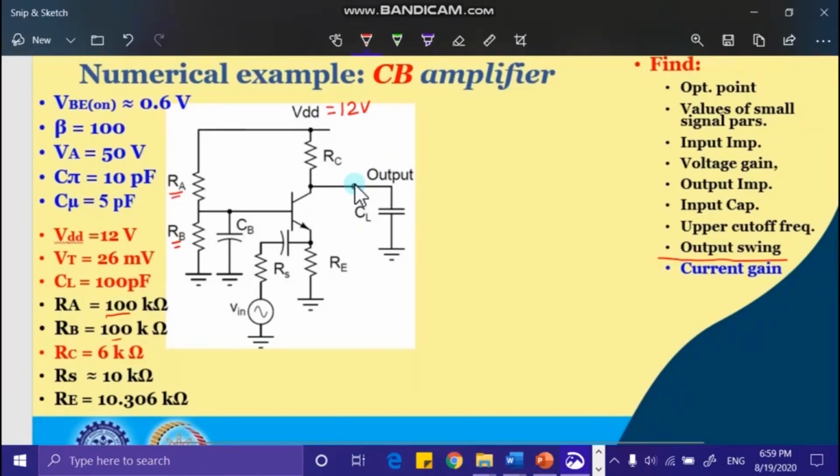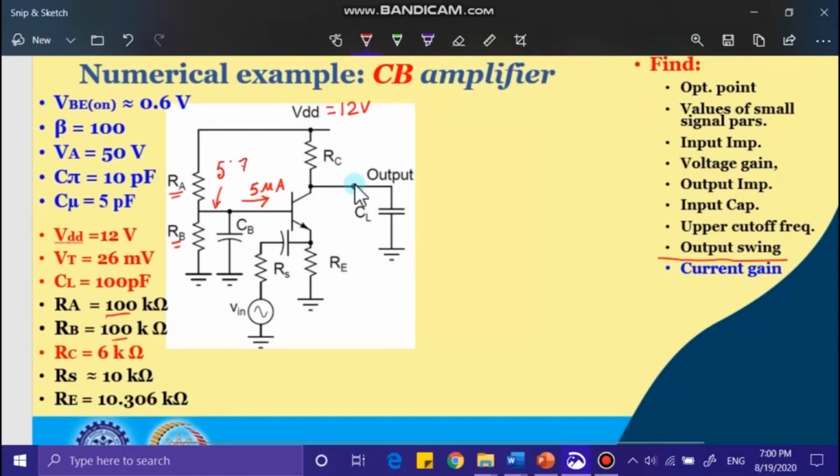So, that gives us the Thevenin equivalent voltage at the base node of 6 volt, and the Thevenin equivalent resistance of 50 K. Now, if I consider the base terminal current of 5 microampere, as we have discussed before, and the IR drop with respect to the Thevenin equivalent voltage, then at the base terminal the DC voltage is 5.75 volt.